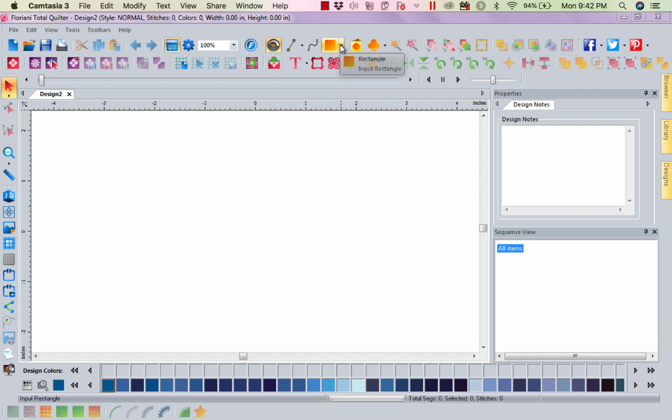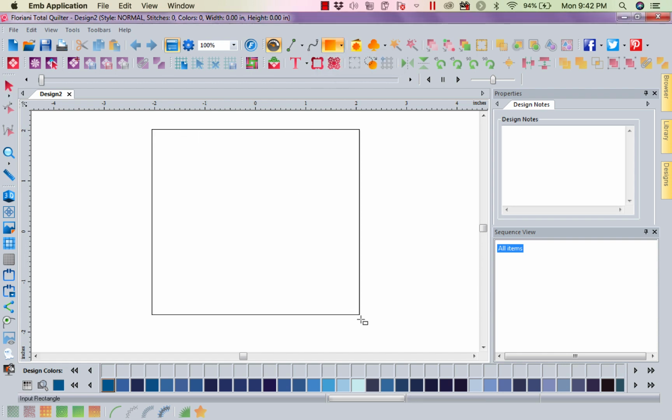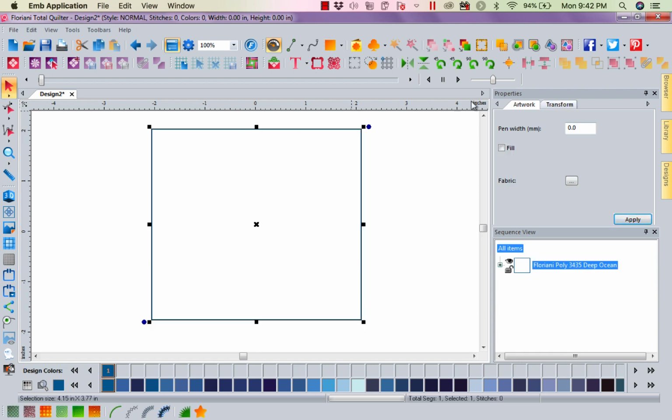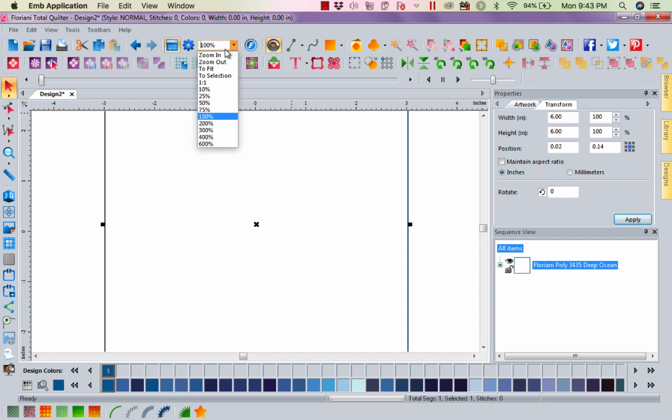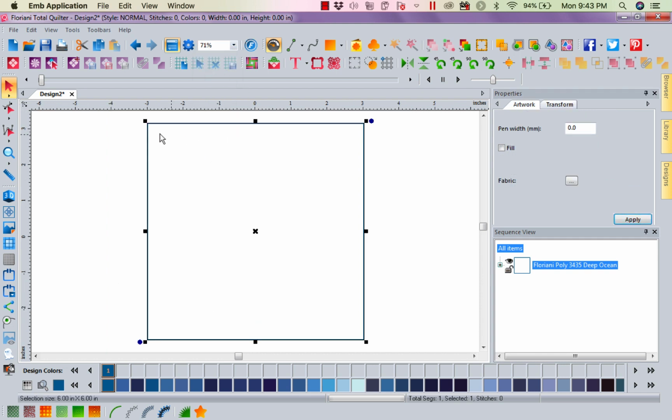In order to do that, I'm going to go to a rectangle, and I'm just going to draw a rectangle on screen with my artwork tool by left mouse clicking on it. Now that I've got this, I'm going to come right over to my properties and left mouse click on the word transform. In here, I'm going to make this about a 6 by 6 block. I could make this a border and make it a 2 by 4, whatever, but we're just going to create a block. Now that I have this, I'm going to fit to screen. So this is just an artwork block, and all I've actually done is give myself something to copy.